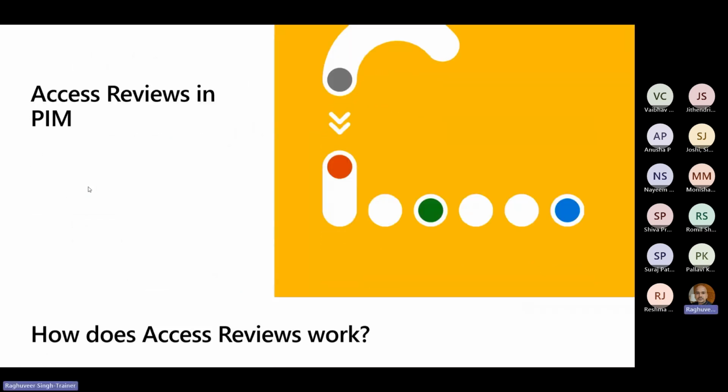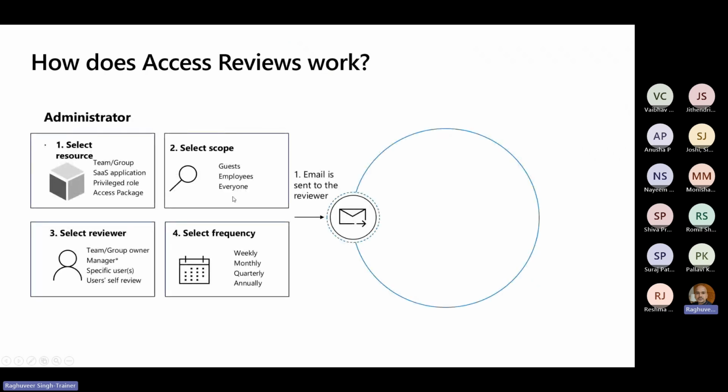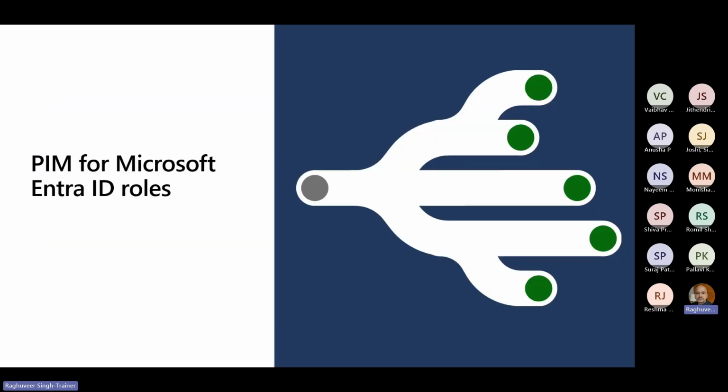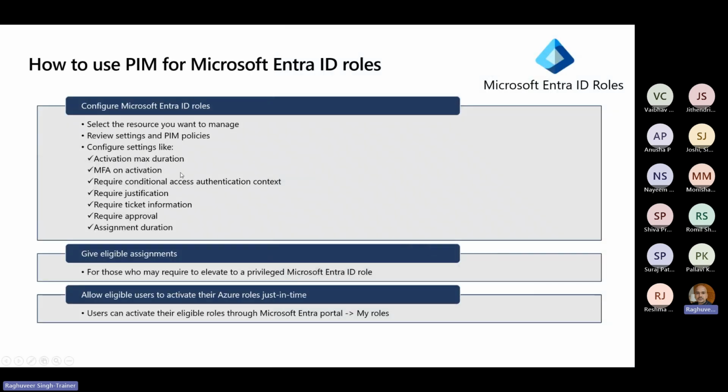Then you do access reviews. I will talk about access reviews also, how you do access reviews and all that. So that's about PIM. We will cover every minute aspect of PIM which is there in the PIM portal. Every option, every checkbox, every verbiage which is there, we will cover it end to end, so that once you're out of this session, when you go back to your business and tell somebody that you've learned PIM, there should not be even a single question that you don't have a ready-made answer for. You should be able to promptly talk about that situation and also talk about the remediation or the process that needs to be followed. That's the ultimate goal of this exercise.